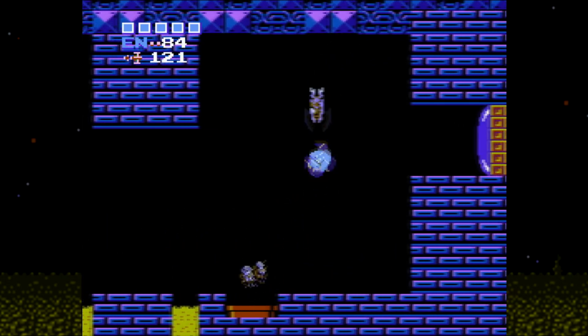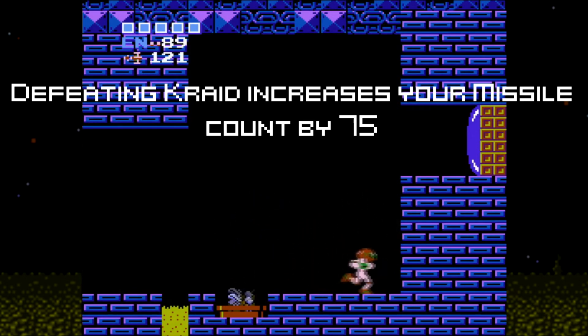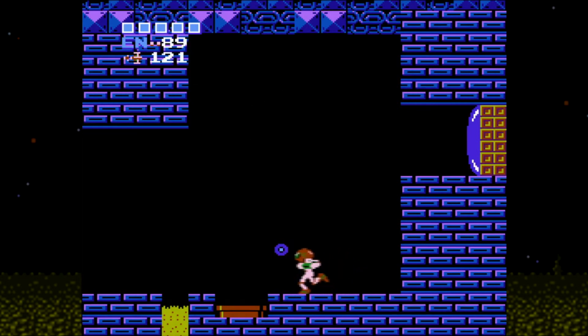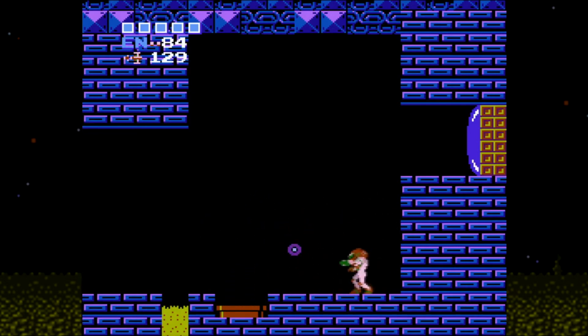Now, I don't know how many missiles I'm going to get, or how many missiles I have total, because I don't know how many missiles Kraid himself gives you. I will put that on the screen. I think it's something like 35 missiles is what you get from Kraid. I'm already up to 130, at least. Nope, 135? Is that how many missiles I have, max?